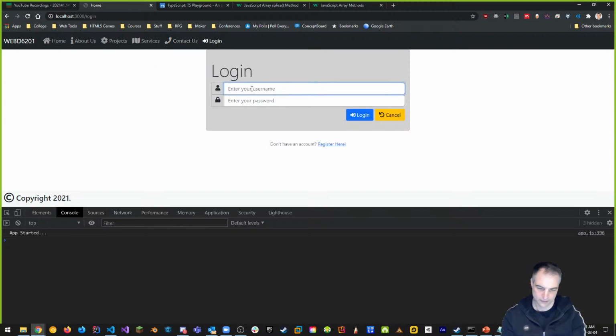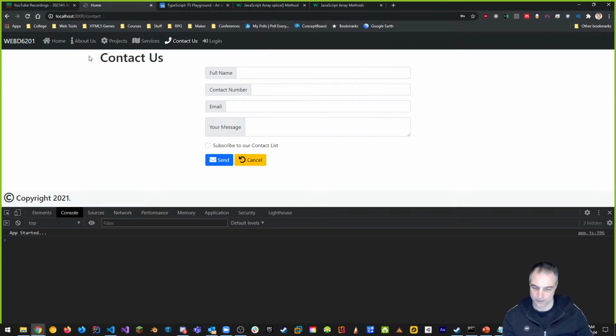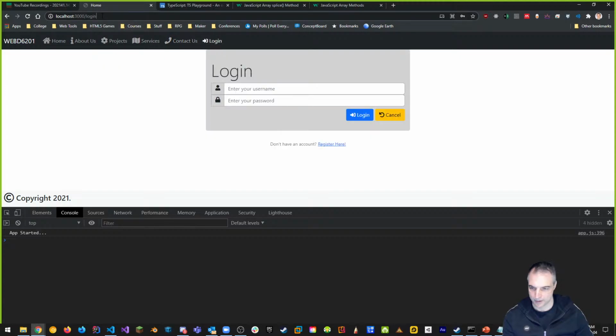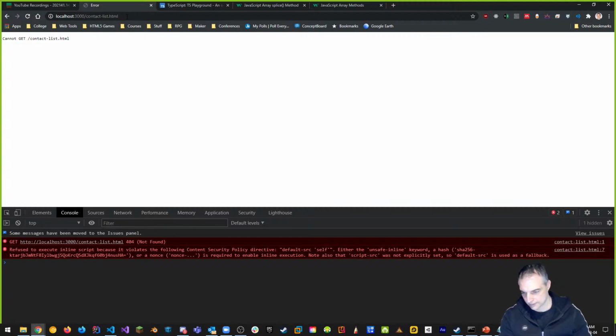Well, let's log in. Can we log in? Let's try this out. So admin, and then 1, 2, 3, 4, 5, 6, and then click login, and then let's see what happens. Uh-oh. Login doesn't work. How about cancel? None of this functionality works, right, with the login page. So that is an issue. I mean, it produces the page, right, services, projects, and so on. And what about if I put in contact list? Can I get there? Is it blocked?